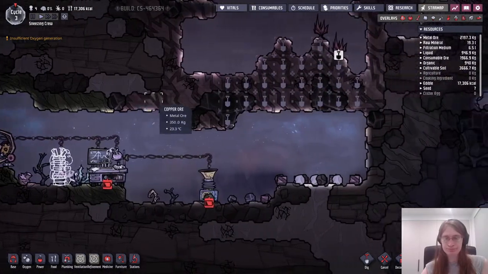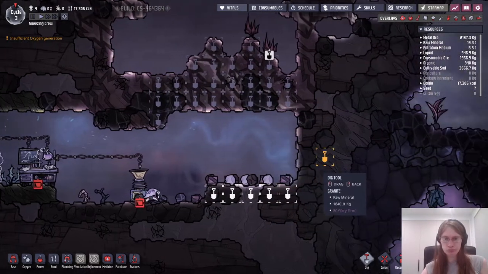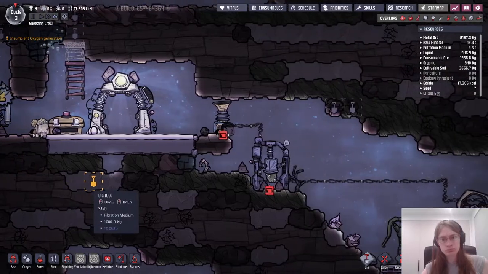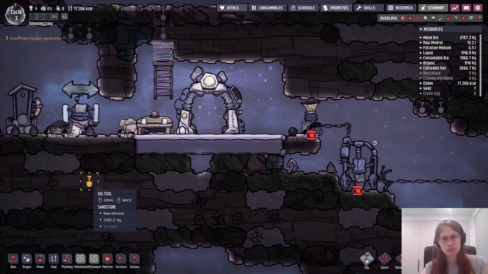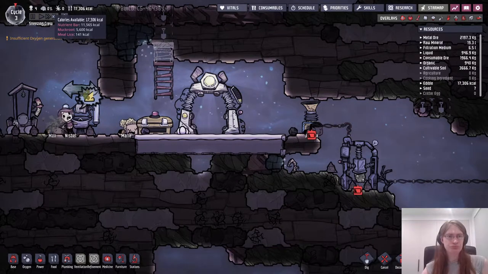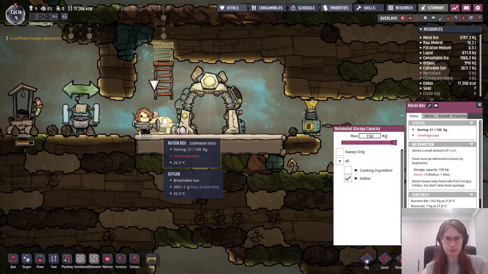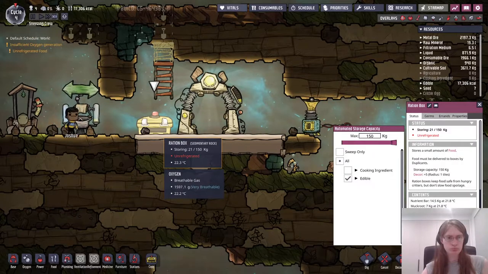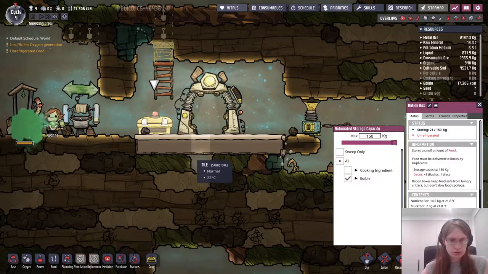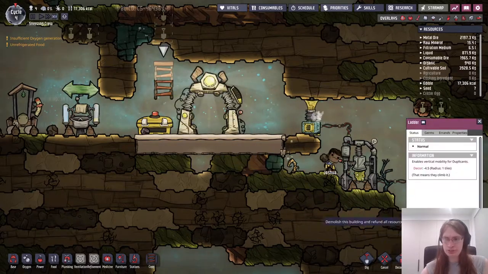Oh, we're all sleeping again. Put some beds over here. And they wake up. Oh, there's Joshua behind the power icon. I don't refrigerate food. Is there an option for that? I just need to unlock something. Okay, these ladders aren't working, so I'm just gonna deconstruct those.